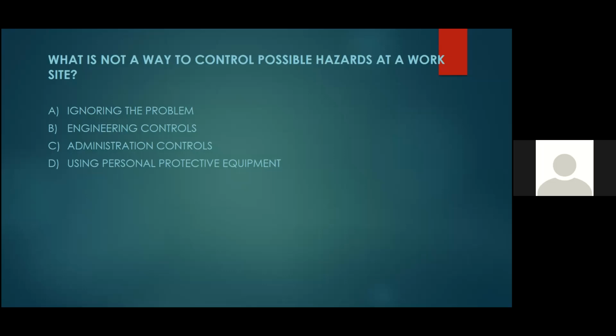The second one is, if you can't do that, you're going to put some sort of controls in there. That could be procedures or something to make it safer. That could even be putting a guard around it or a fence around it, or something to protect you and your operators from being hurt in this particular instance. The last control measure is always going to be your PPE, or personal protective equipment. That's going to be your hard hat, your gloves, your masks, your eye protection, your boots and whatnot. So always make sure that you're keeping safe out there for sure.